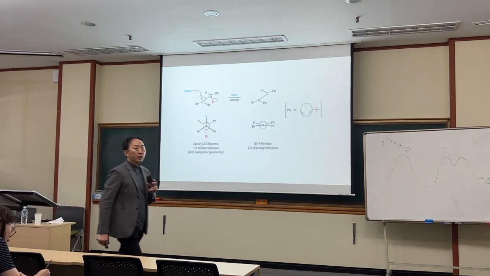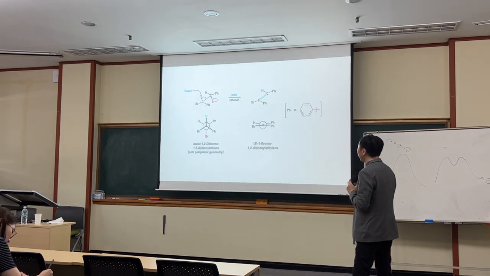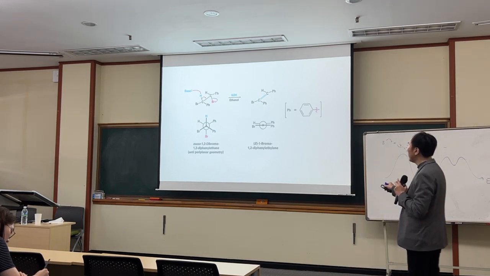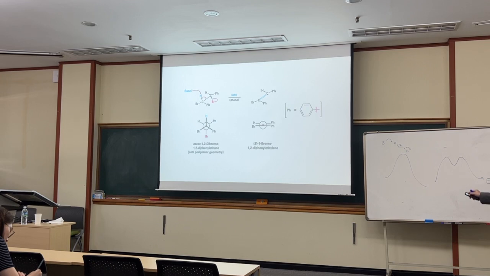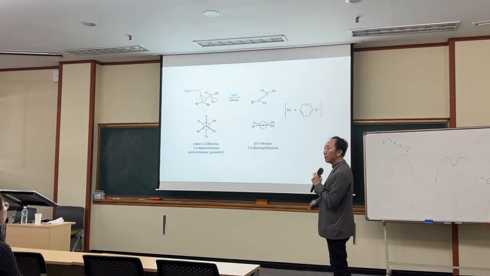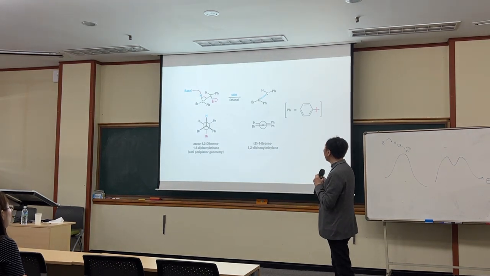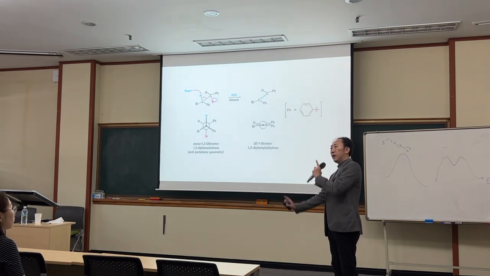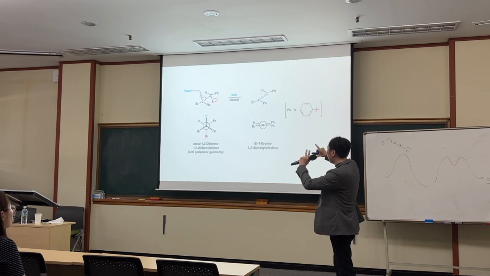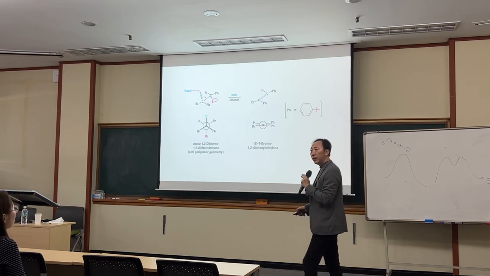So if you also look at the compound configuration, now you need to figure out how you can generate these anti conditions. Starting from this material, this compound is a meso compound. That means R,S,S,R, a meso compound, and it also has a mirror plane in the middle. So if you align this into the anti position, there is one carbon here and another carbon behind. So there are two carbon connections, and then the base attacks from the top and the leaving group is removed from the bottom. Then this one and this one come to the same plane to generate the alkene.